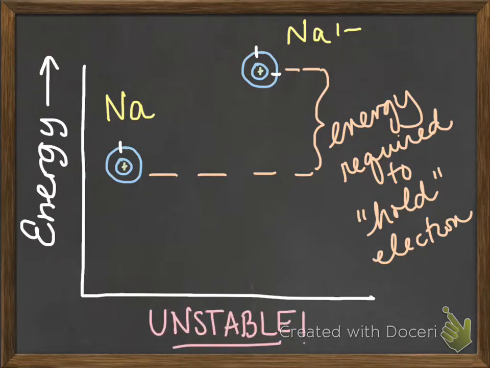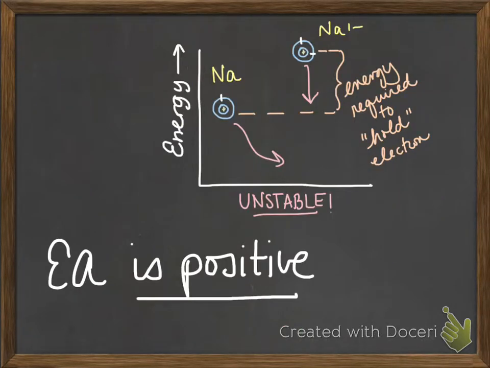It's totally unstable. The minute you stop holding that extra electron in place, it's going to immediately lose it and drop back to its older, more stable configuration as a sodium ion. As a matter of fact, sodium would really like to give up an electron to be even more stable. So this is what we consider a positive EA element, because the energy of that atom, once it's taken an extra electron, is actually higher than the neutral atom.